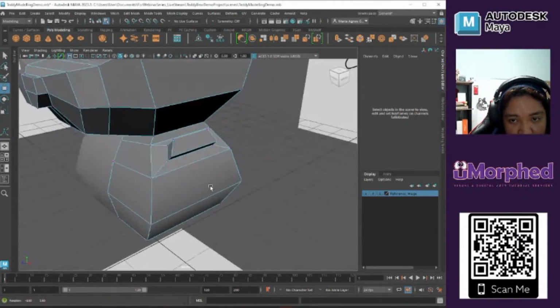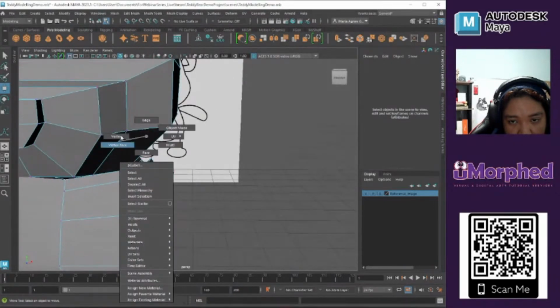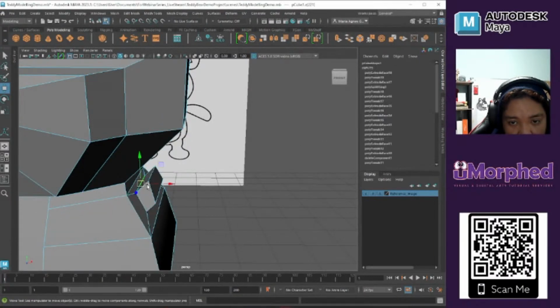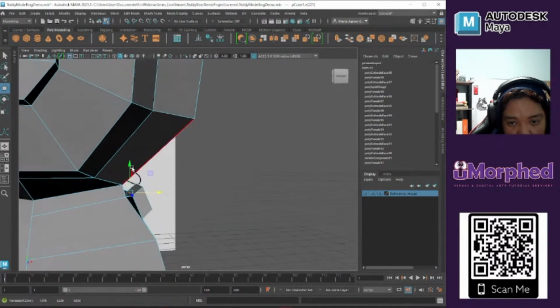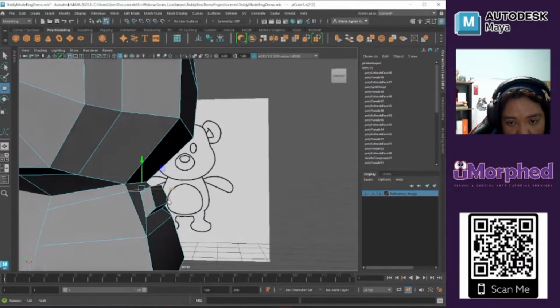But anyway, we need to fix it over here. Okay, vertices, or rather, it's better to use edge. So I guess it's better to use edge. Yeah.